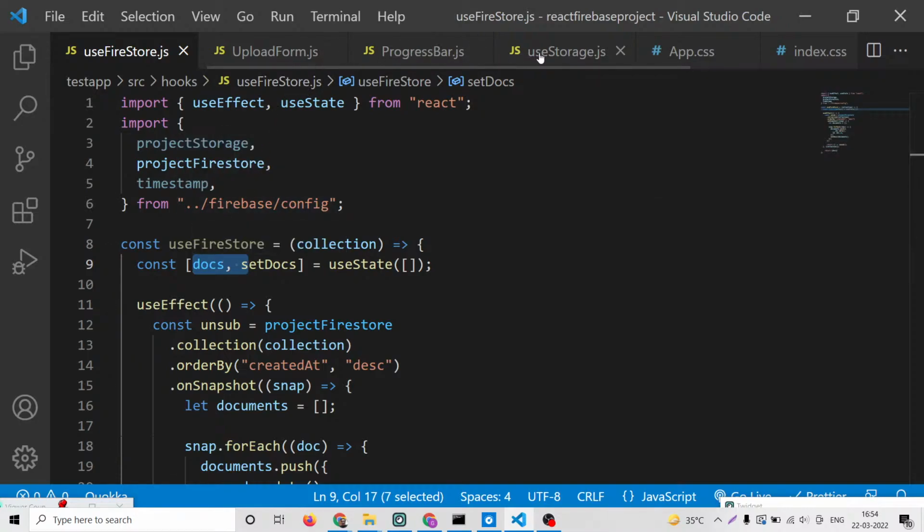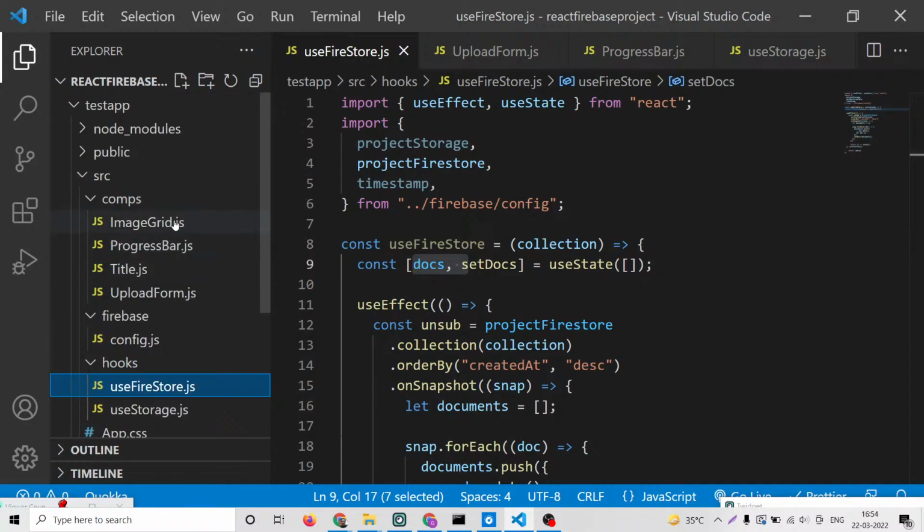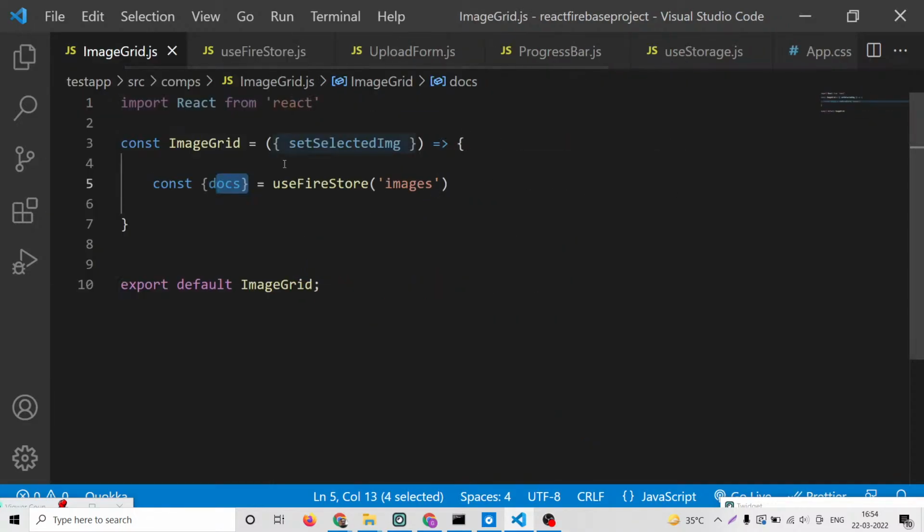And now, guys, you will see that we are getting this inside the ImageGrid component. So we have successfully got our docs here. After getting these docs, we will return something here.